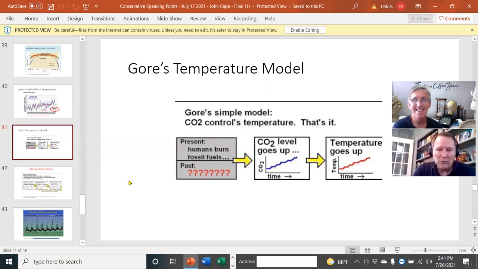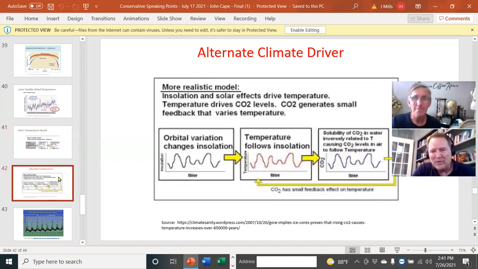So I shouldn't really be challenged on this, but if you look at the next graph, I think it is a better representation of what actually happens. There are orbital variations, which are basically changes in the Earth's orbit, changes in the Earth's tilt, and other variations that also influence irradiation and insolation, the amount of solar radiation that falls on the Earth. As those change, they drive changes in the temperature. And those changes in temperature impact both the atmosphere as well as the seas and the oceans.